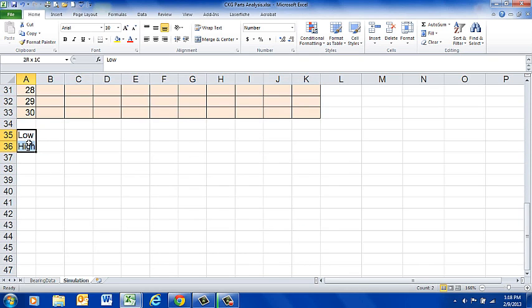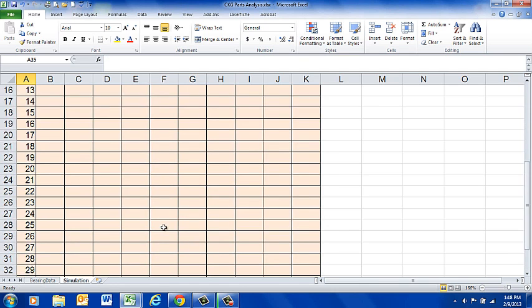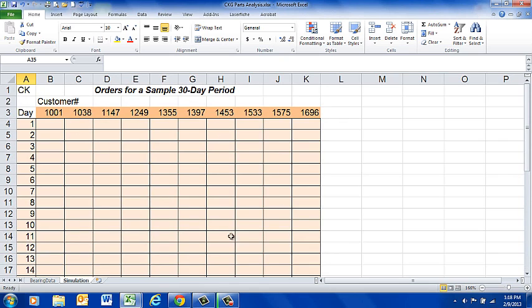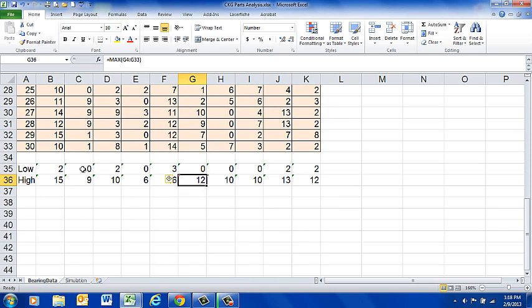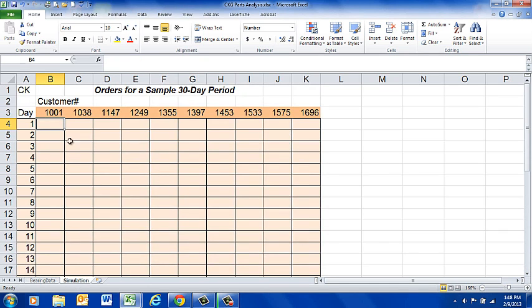Now I could have used those high and low limits, left those intact, and grabbed them from the other one, but the reason I wouldn't want to do that is because you can see I got rid of this, so it actually wouldn't work. So we need to create a formula that's going to go grab this data that's down here at the bottom of the Bearing Data tabbed worksheet, and I'm going to use this data here. So I'm going to reference that. The formula for that is to generate a number using the high and low limits for each of those customers. The way that we do that is we type a formula called RANDBETWEEN. So I'm going to type in equals RAND.